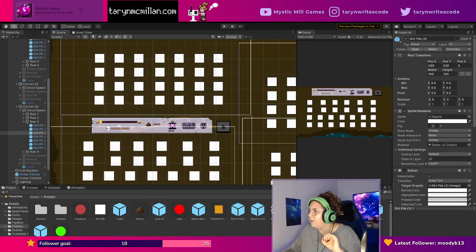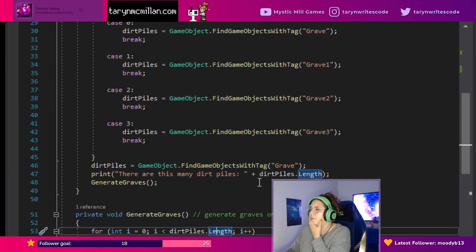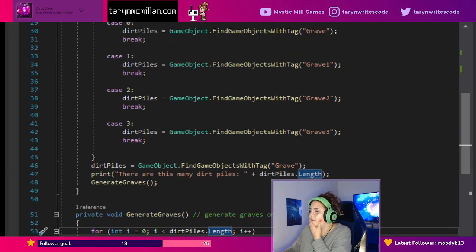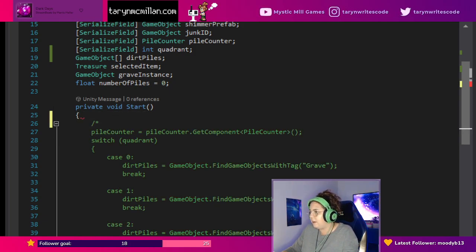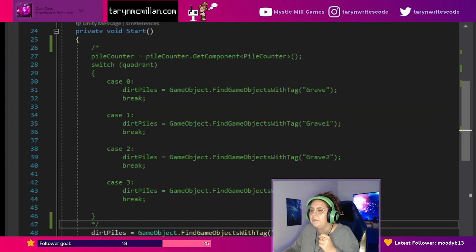Wondering though if I need to do it this way. Like, it seems really complicated to me. I'm gonna go back over into my code and see exactly what I didn't like about this way that I was doing it. So find objects with tag graves, and then there are this many graves. I'm gonna just comment out the switch statement. I just want to replicate the behavior from my last stream to see exactly what the problem was. And hopefully this will actually play, because I think this should get rid of the error message that I was seeing.